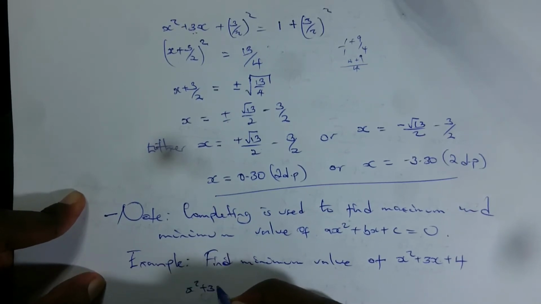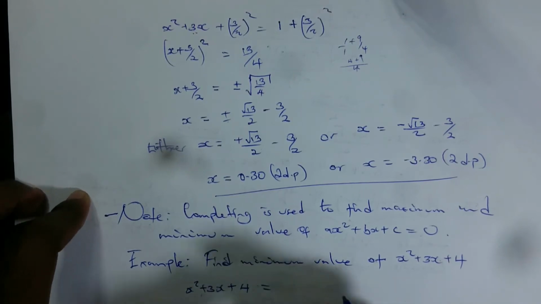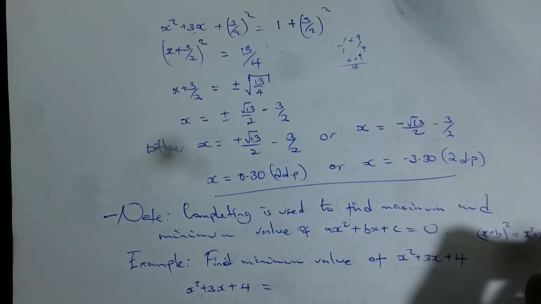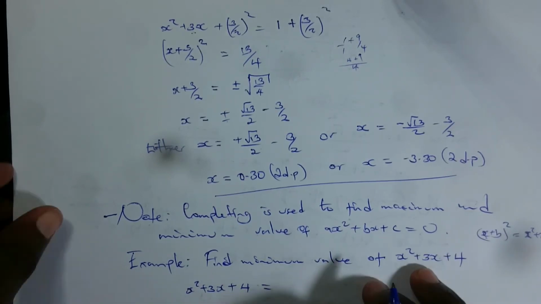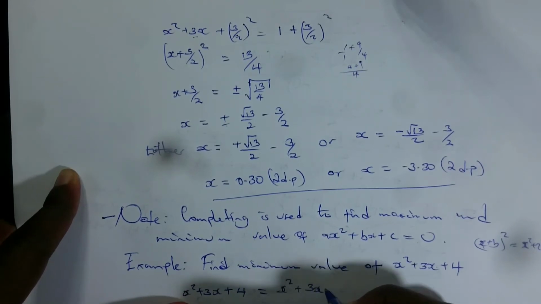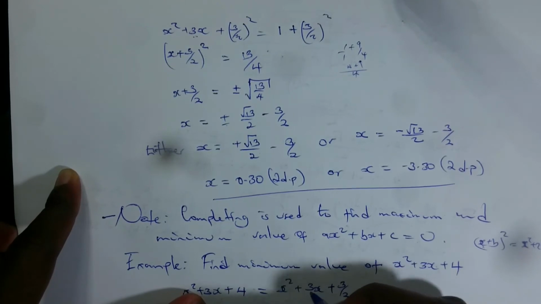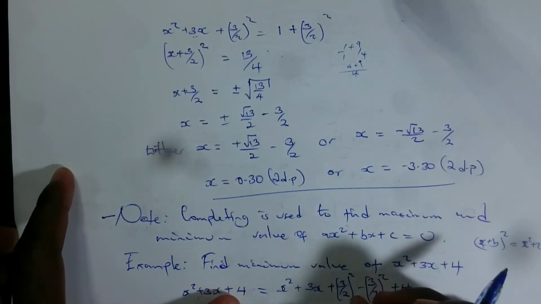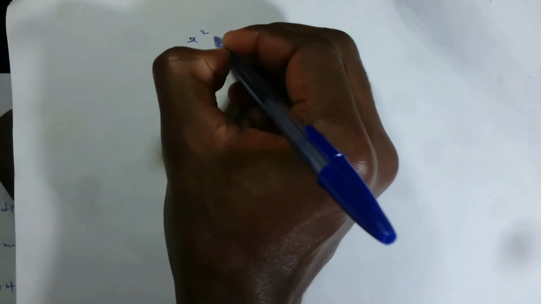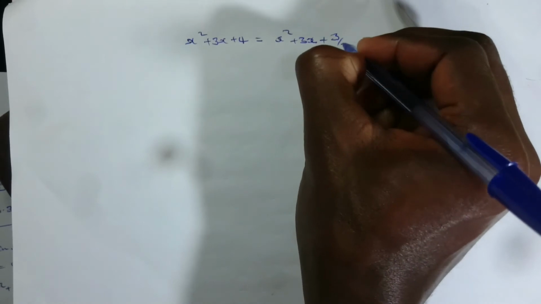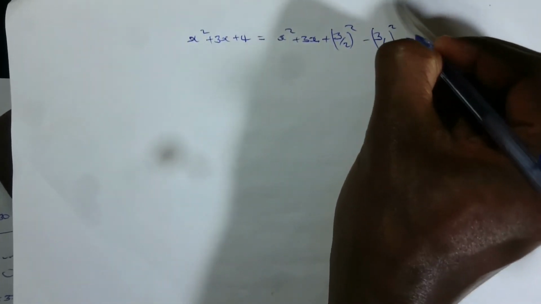So we have x squared plus 3x plus 4. We are still going to use what we looked at before, x squared plus 2bx plus b squared. It's the same thing we're going to use. So now we take half of the coefficient of x, that is 3 over 2, squared, and add it, then remove it so that it causes no change to our equation, then we add plus 4. So x squared plus 3x plus 4 is given by x squared plus 3x plus (3 over 2) squared, which we removed so that we don't cause any change to our equation.